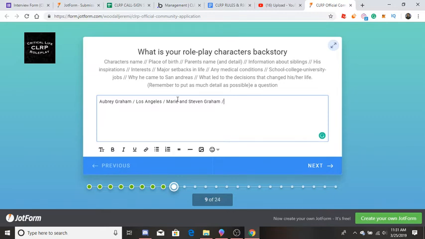And you could put an ethnicity, like Spaniard, black, white, Caucasian, anything like that. Then, if you have any siblings, you can add siblings and their details. If you don't, you could put no siblings.